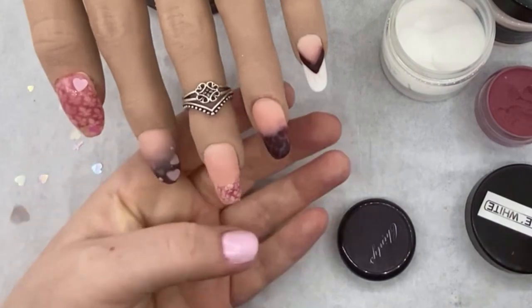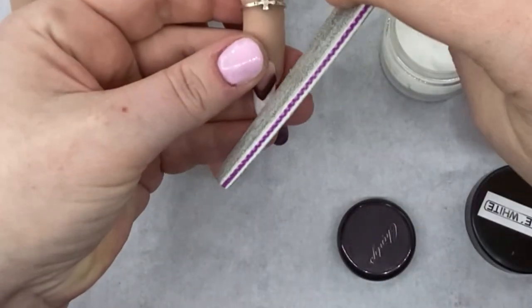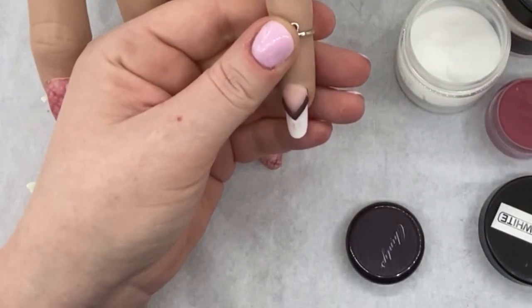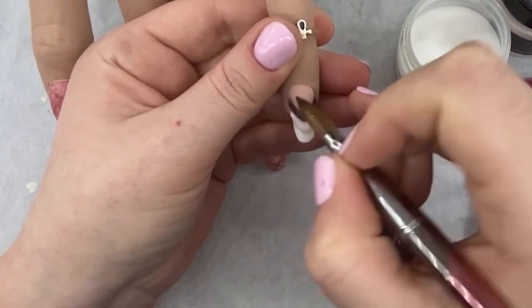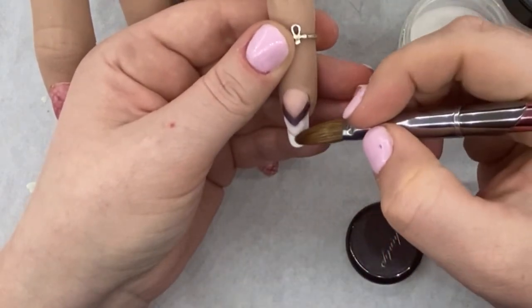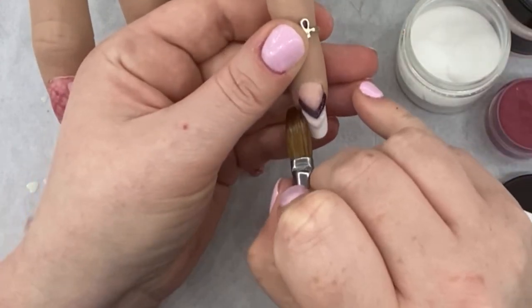So that acrylic will have time to set now on the pinky, so we're going to come in and file that so we've got a nice sharp edge, and then we're going to come in with that milky colour and we're just going to do another triangle shape, but this time it's going to have more of a point. And then again we're going to have to leave this to set up, and then what I'll do is I'll come in with my file quickly and then we'll go in with that perfect cover up colour again.